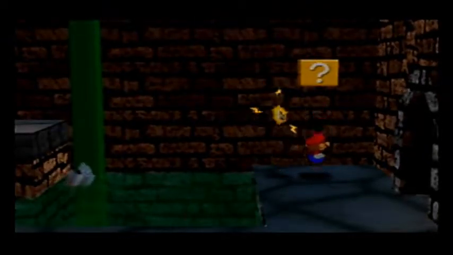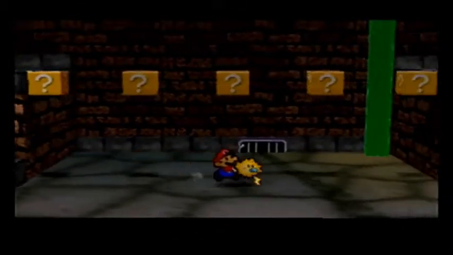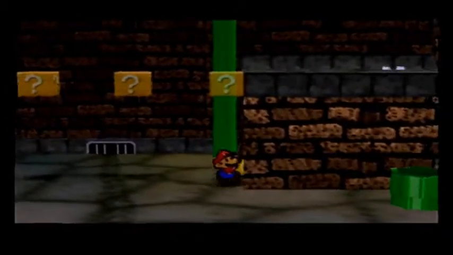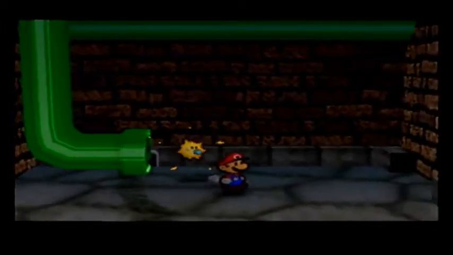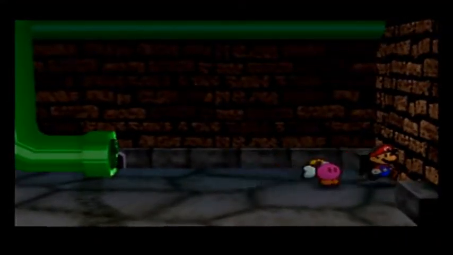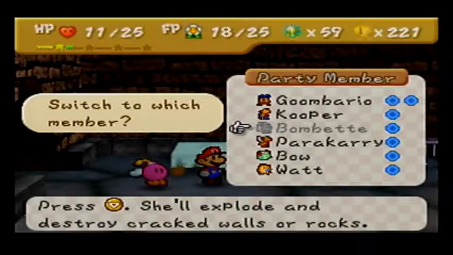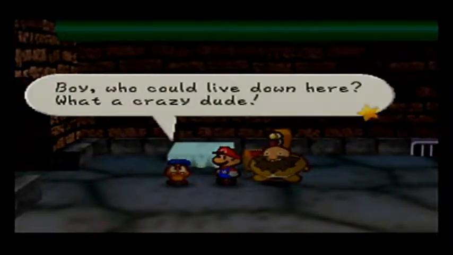So you might be wondering how in the world you could get up there. We'll figure that out later. Same with here. A lot of blocks out of our reach. This is what I'm looking for. Normal looking wall. Big secret. Hi, dude. Boy, who could live down here?